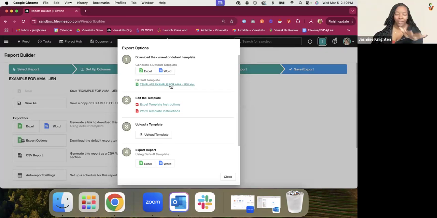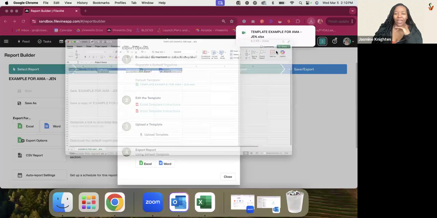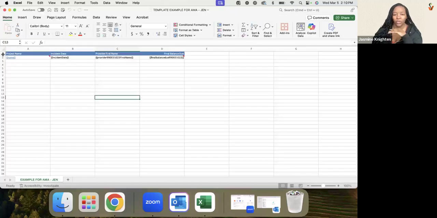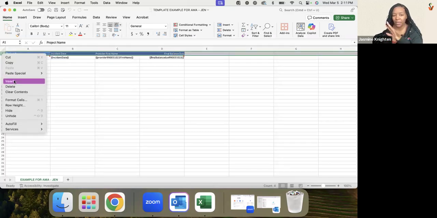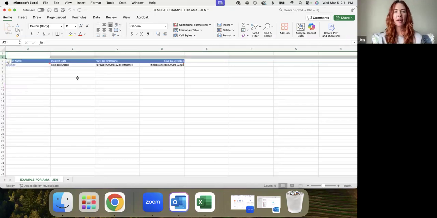And if you all haven't had an opportunity to do this in Report Builder, know that you can do this regardless of which report type you run. So it doesn't have to just be a collection section. You can update the template wherever you need. Yeah, which is definitely a good point.